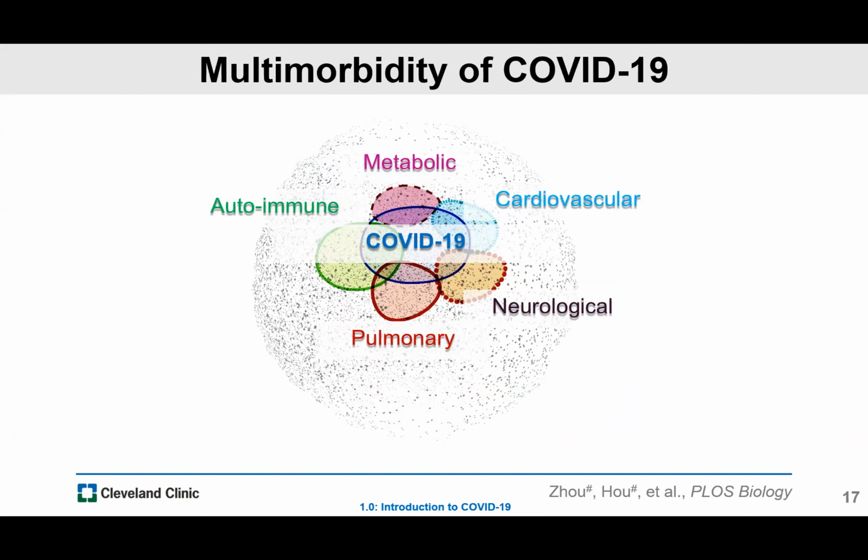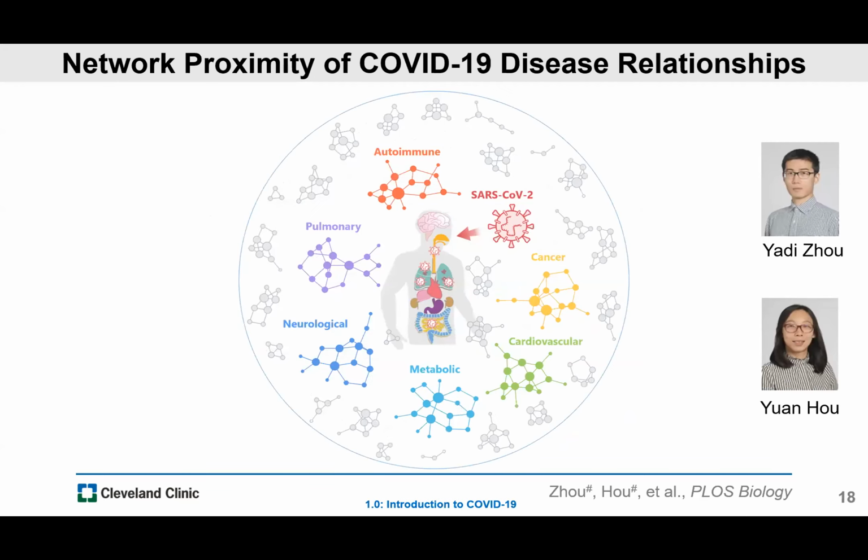So for example, we learned a lot about COVID-19 in the past year. COVID-19 is a really complex disease. It's not just a pulmonary disease or an infectious disease. It also causes many other comorbidities, including heart problems, neurological problems, and also autoimmune disease. So for example, last year, two fantastic postdocs in my lab, Yadi and Yuan, used the network proximity approach we established to systematically look at how the SARS-CoV-2 variant host interactome overlapped with the different disease modules we identified. What we found is that the SARS-CoV-2 variant host interactome is highly close to or overlapping with different diseases like cancer, cardiovascular, and also neurological disease as well. We just published this.